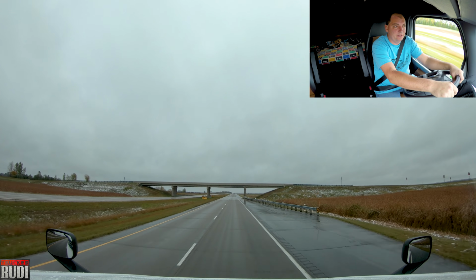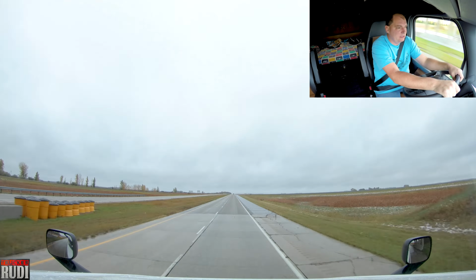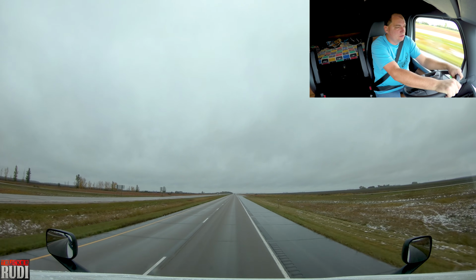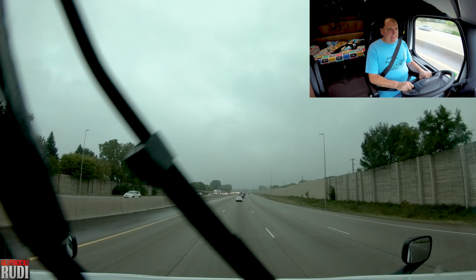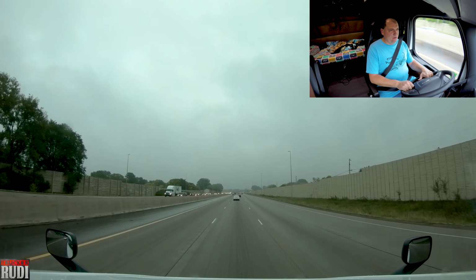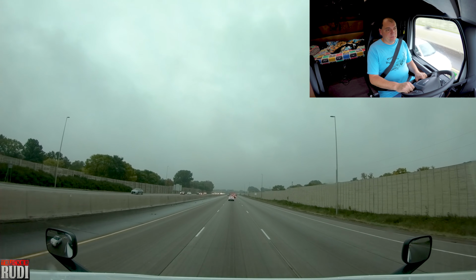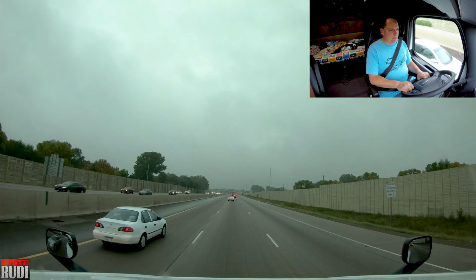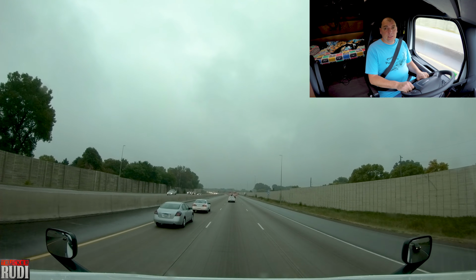But in the meanwhile, let's hammer down and let's get out of this white area stuff. You see, even up there in the fields, we got a little bit of snow. So let's get down further south where it's warmer, hopefully. I am now in Minneapolis, guys. I've been giving her for a good while, and it looks like we still have rain. Looks like it's going to be a miserable day again, and like that for the next couple of days.